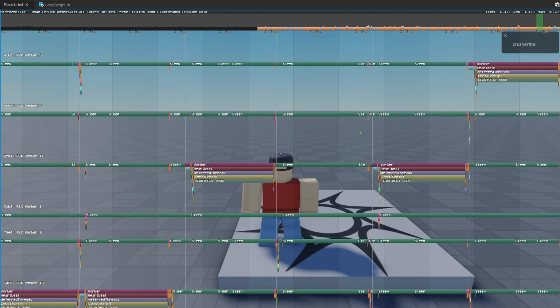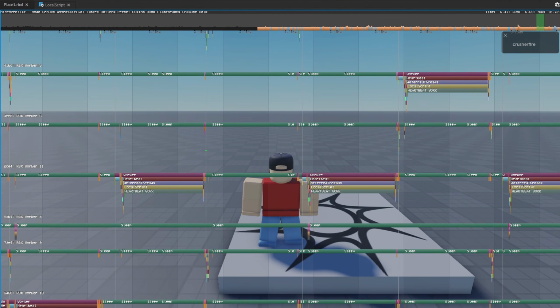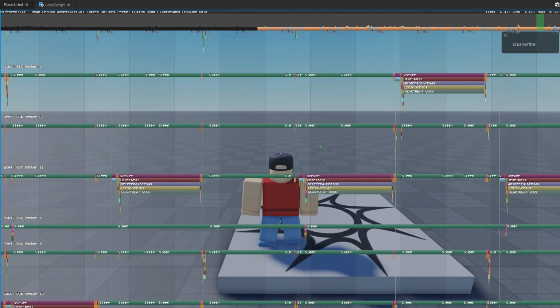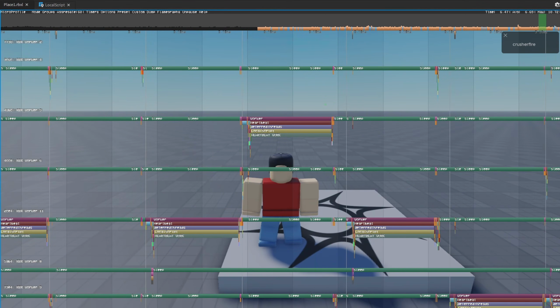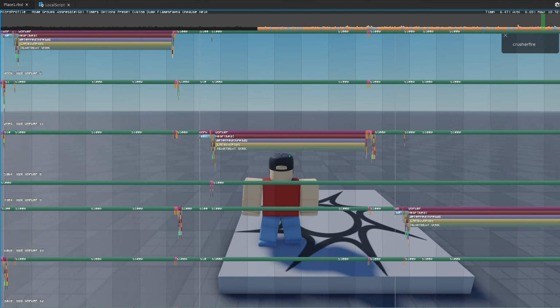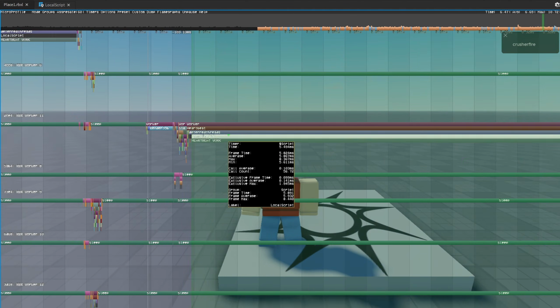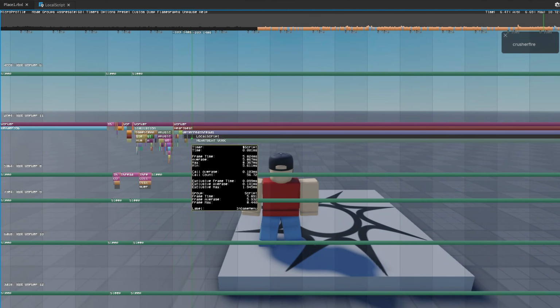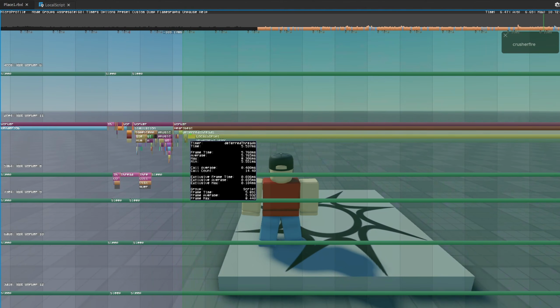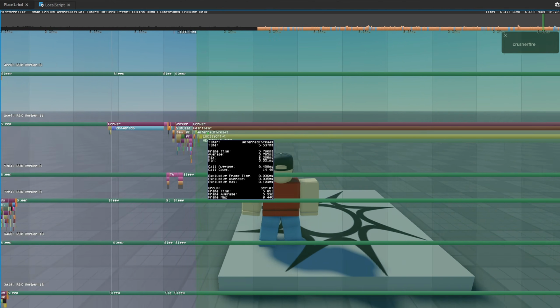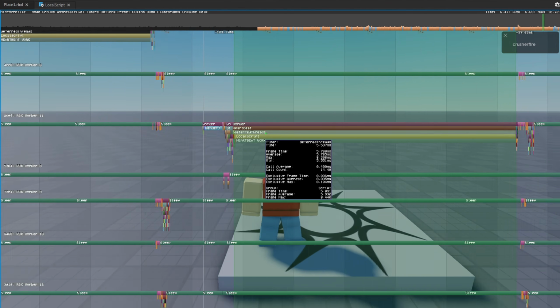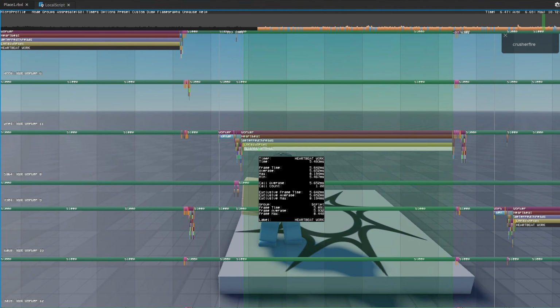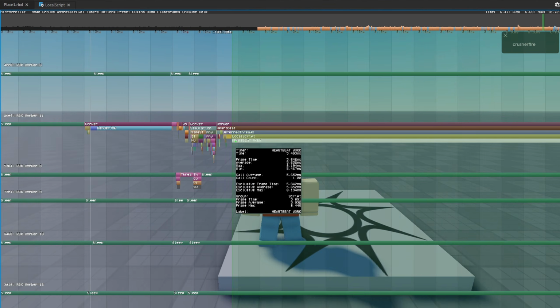So these are all our different frames. The frames are segmented by these vertical gray lines. So this is a frame right here, this is a frame right here. And as you can see, here is our heartbeat event. And you're going to notice that inside of this heartbeat event, there's this section right here called deferred threads. So you can imagine this is the queue that I was talking about. And you can see that our heartbeat work got pushed to the end of this queue.